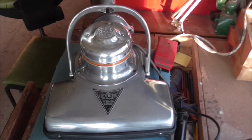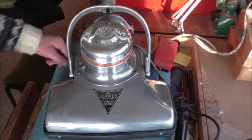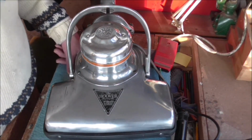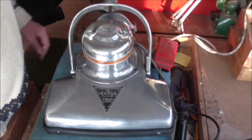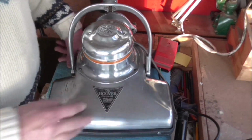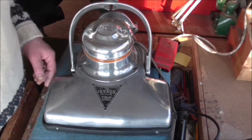This is the first speed. And then a further click gives the faster speed, thus. I think you'll agree that's quite smooth for a 90-year-old machine. Really smooth running, and no vibration or anything from it, probably due to the weight of the machine.